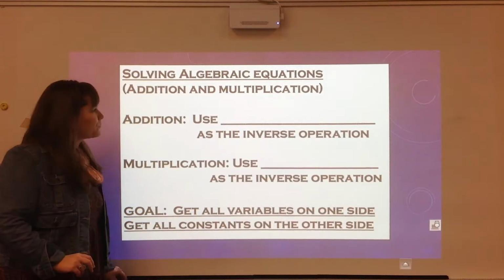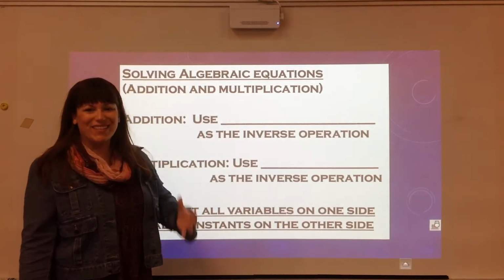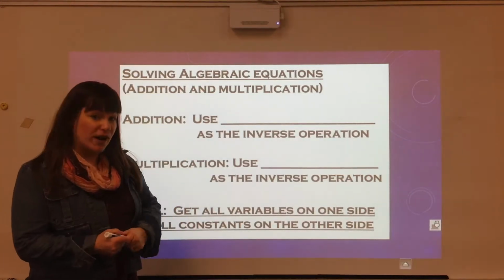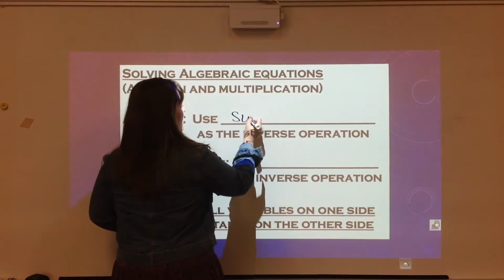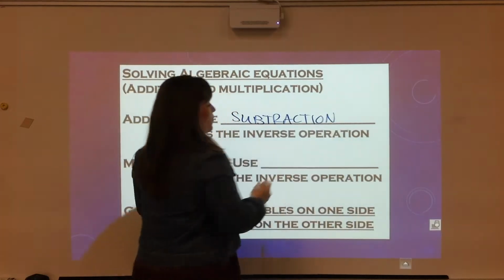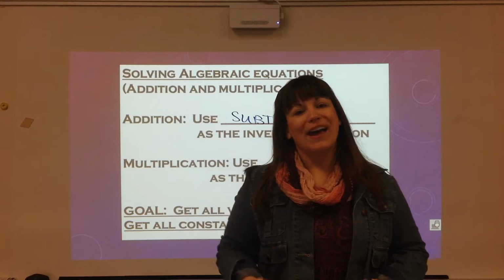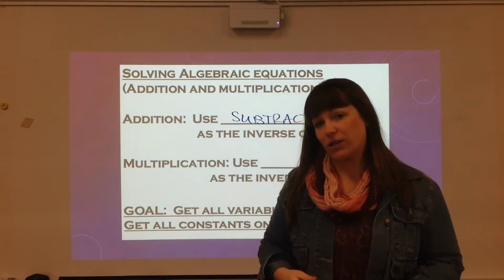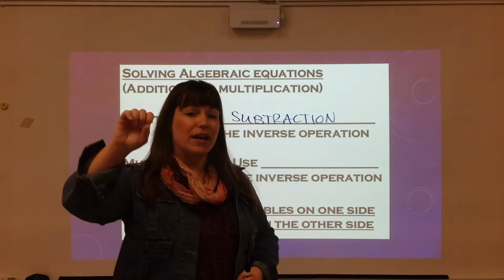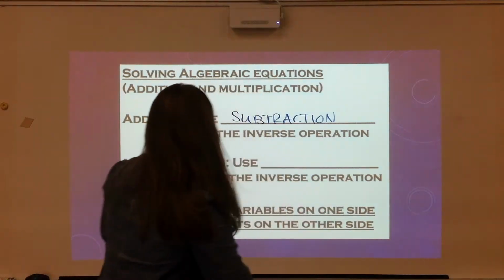And now we'll fill this in. The biggest thing to remember is that when you have addition going on in an equation, you have to use subtraction as the inverse operation. Remember, inverse from our properties means opposite. So if you have addition in an equation, how to get rid of it would be to use the opposite operation, and addition and subtraction are going to be inverse operations.